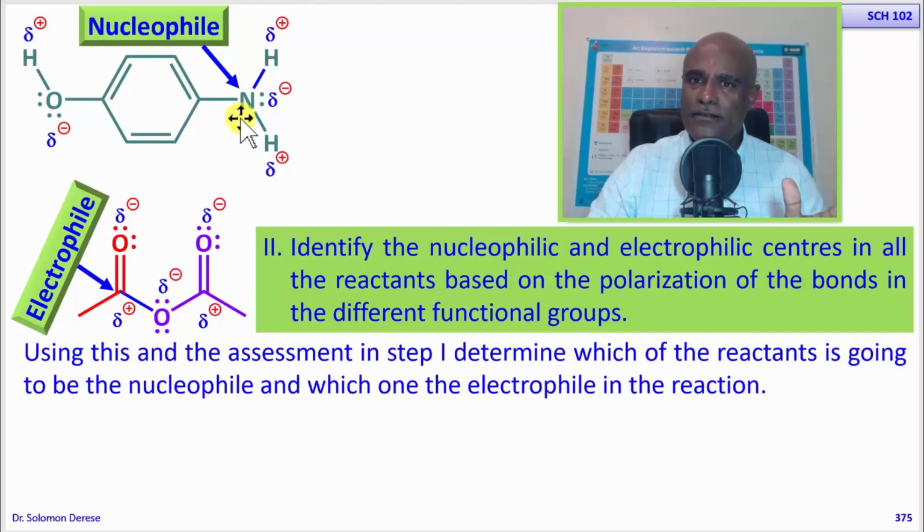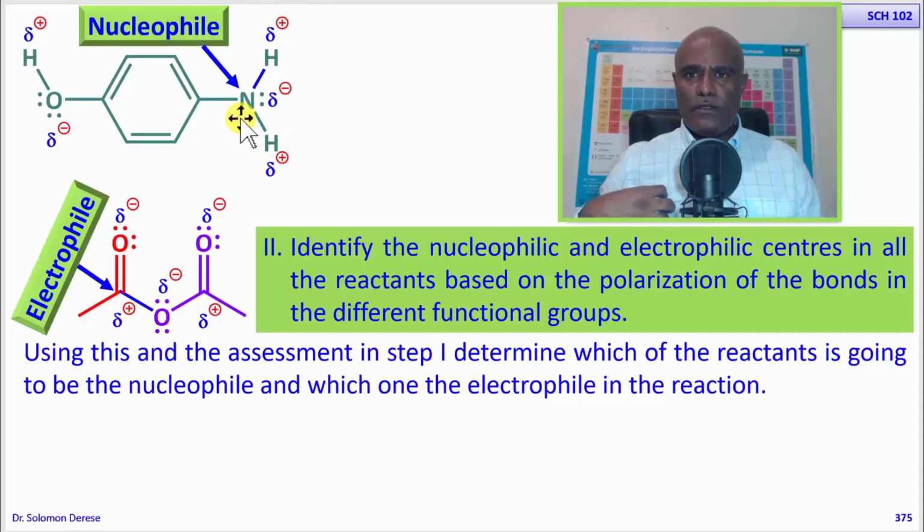But that's not the case. If that was the case, water would have been more basic than ammonia. The reason why ammonia is basic is that ammonia can use its lone pair of electrons and pick a hydrogen from an acid. That's why it is more basic than water. Water cannot easily pick a hydrogen from an acid. That's why ammonia is very basic while water is neutral.